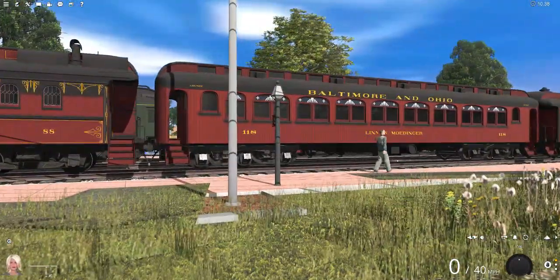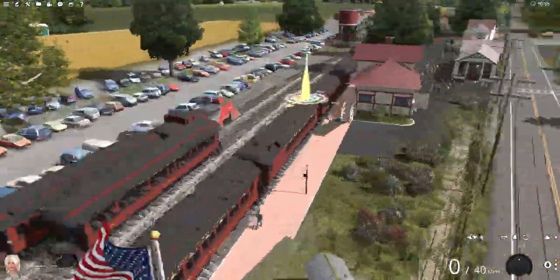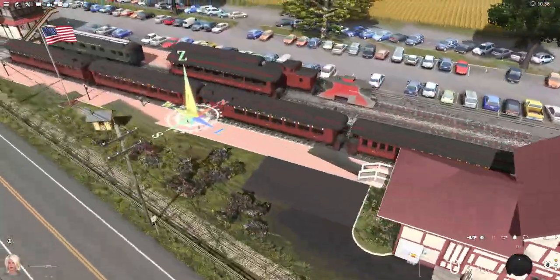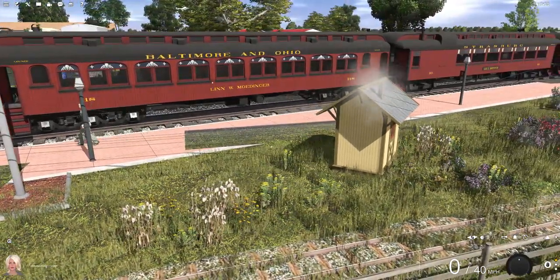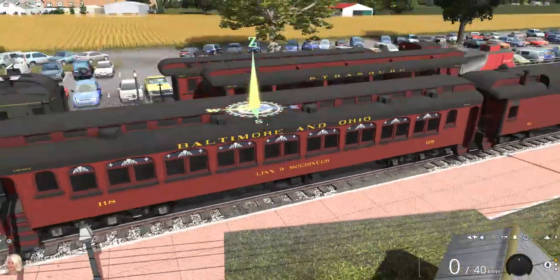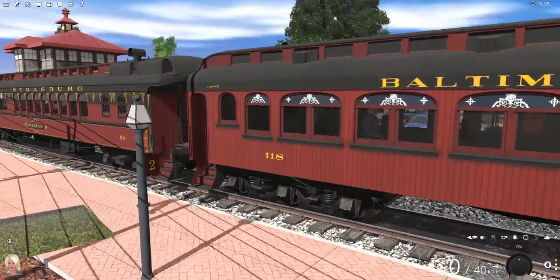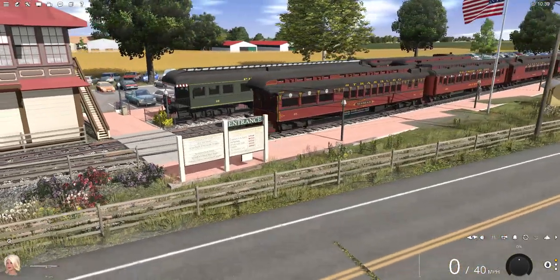Now this, the B&O lounge car. This is a completely custom car. It is based on a K&L model. Believe it or not, it is actually based off of the Western Maryland car. However, with a bunch of modifications, so obviously you have the cool little blue windows and the Baltimore and Ohio, along with the Lynn Modinger, along with the 118 on the thing, and it actually even says lounge up here, but same car. Oh, and you had to replace the trucks. I don't know where the trucks came from. It's been a really long time since I've done the car, but this is the proper trucks for the car. If I can find them, I will post them, but I believe it is off of some Trainz Forge product.